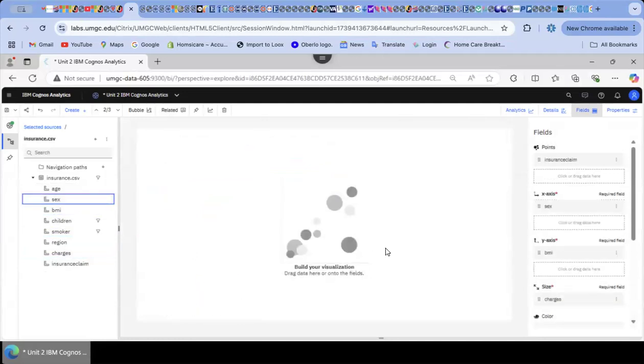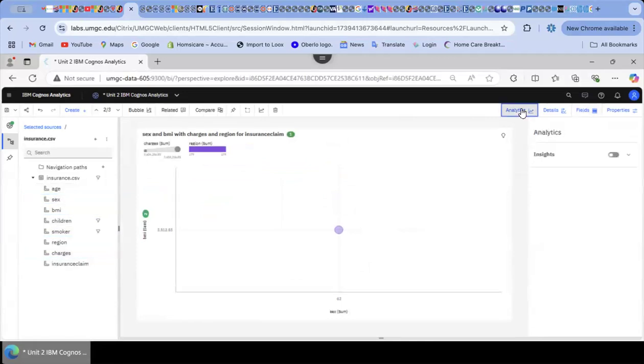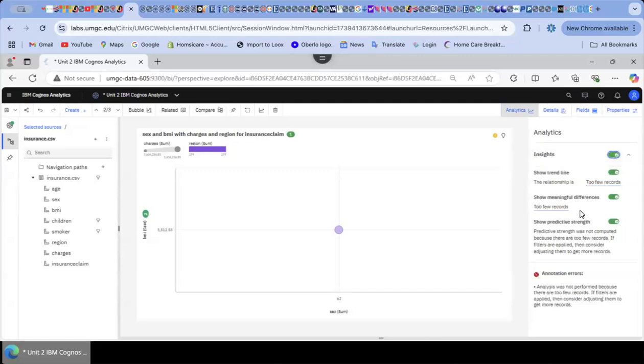We started with a different program. It was called Watson Analytics, but this one is like a derivative of it, with more stuff. See that you turn on insights, and you get this. Once in a while it returns an error. I know. Well, it has to do with the data, but no worries.